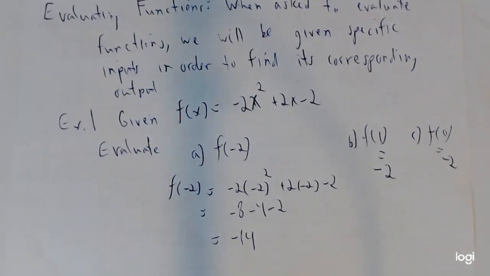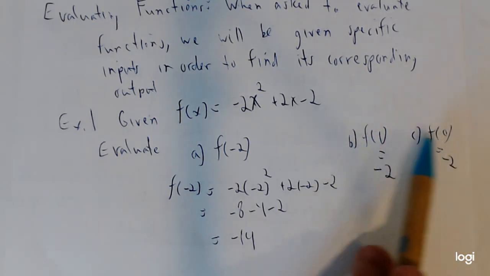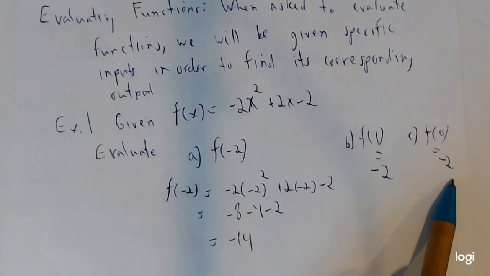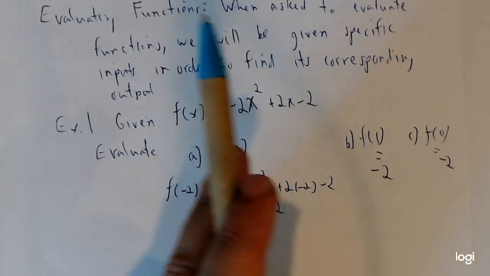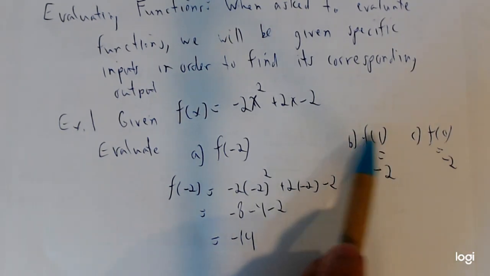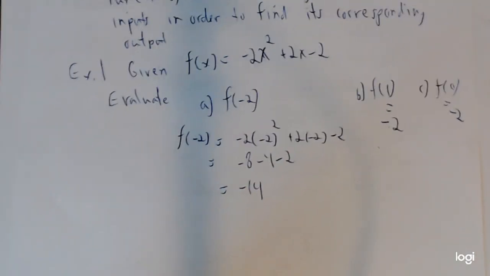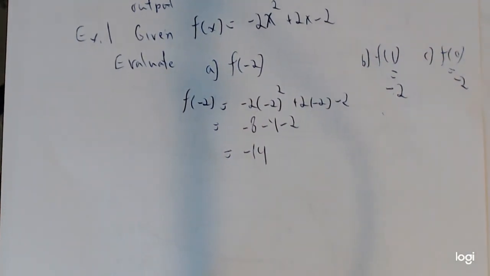So notice how obviously this is a function, and is it a concern to us that we have two different inputs taking us to the same output? Absolutely not. I'm not concerned about that. I would be concerned if I plugged in 1 into x and I got two different values, right? If, let's say, f of 1 is negative 2 and positive 2, for instance, then that would no longer be a function, okay? But this is in fact a function.